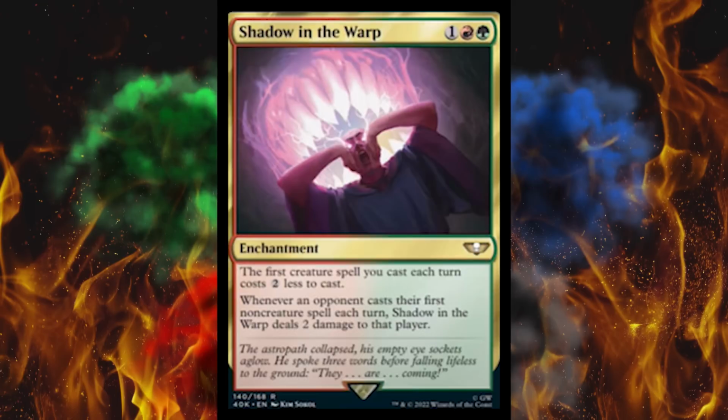Next up, Shadow in the Warp. Oh, I hate it when there's a shadow in my warp. I've lost so many Warhammer games to that. So it's a 3-cost Christmas colored enchantment, and the first creature spell you cast each turn costs 2 less to cast. Okay. And whenever an opponent casts their first non-creature spell each turn, Shadow in the Warp deals 2 damage to that player. Ouch. Non-creature too. It's creature for you and non-creature for them.